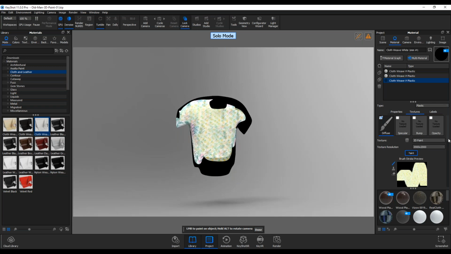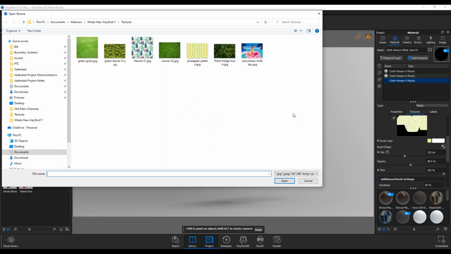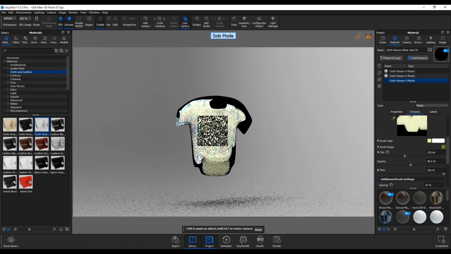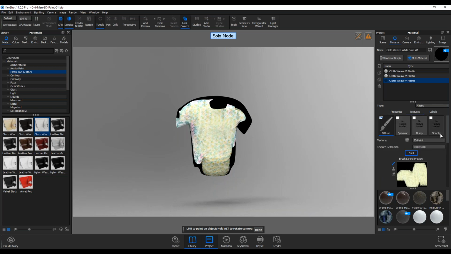All right, you can also change the actual shape of the brush as well. So if you have an image where you've created a personal shape that you've sketched in Photoshop that you export as a PNG, for example, I can go in here and say, hey, I want to change the actual shape of my brush. And I can come in here and select these green leaves, for example. Right, and now I can use that kind of like a textile to change the shape of that, right? So that's that. That's the 3D Paint tool.